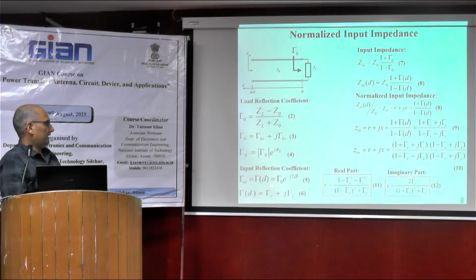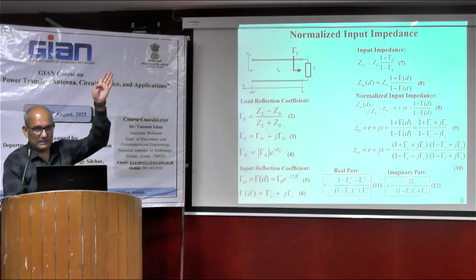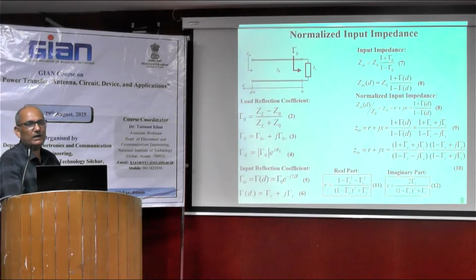Again, gamma d is having two parts, real as well as imaginary. Then you make it impedance in this way. Okay, then finally for d distance, because the impedance at this point from load to L distance. This is the impedance from load to L distance, this side. Generally we take the impedance from source to load. Here the reference point is the load, and we are calculating L distance.